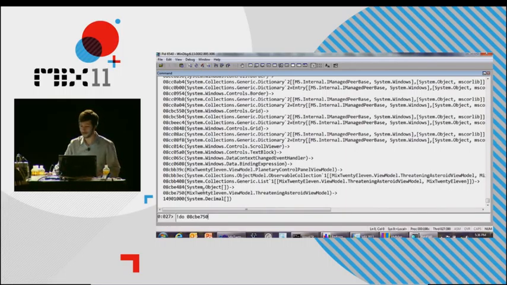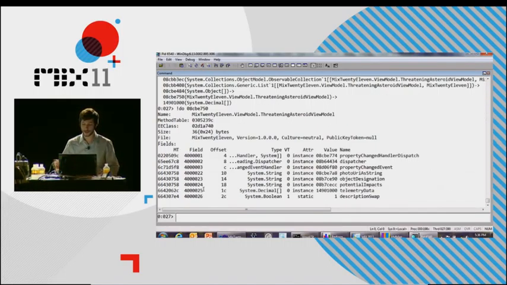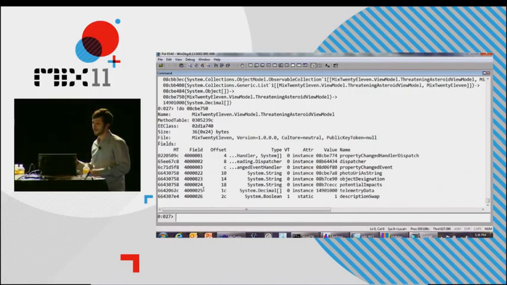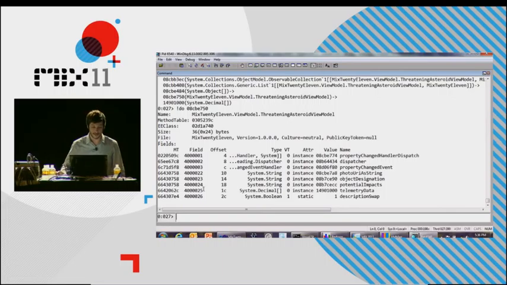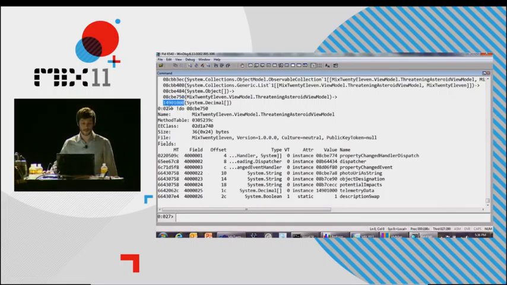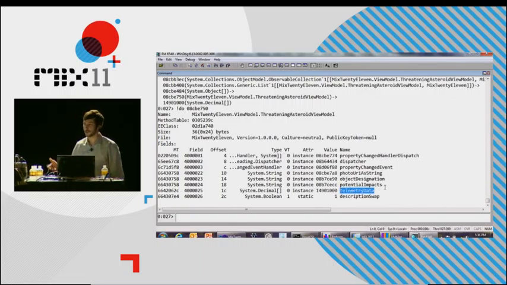And when I do this, basically what we're getting now is a field-by-field breakdown of the object, as well as all the values of its fields. And if you see up in the trace above, we're looking for object 149.01.000, and that actually corresponds to one of the fields down here, 149.01000, and that happens to be the telemetry data field of the asteroid view model.